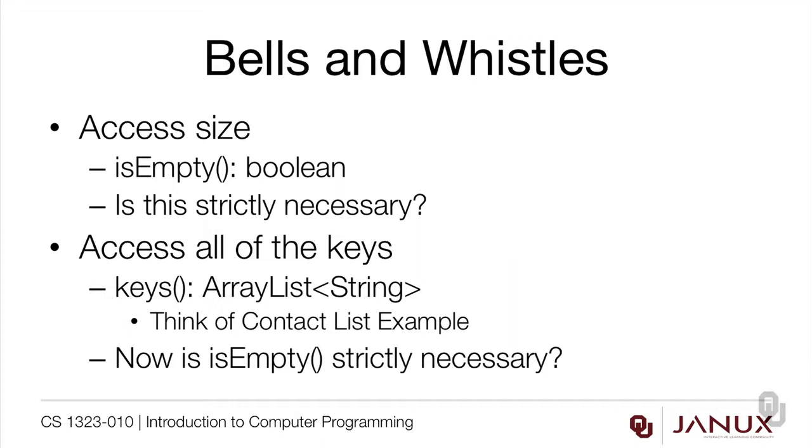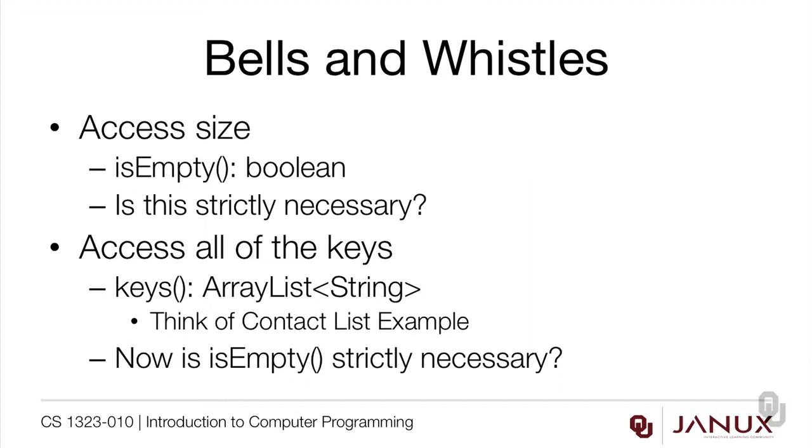If we have that method, is empty strictly necessary? Well, at that point it isn't. And the reason is you can tell if it's empty by calling the keys method. If the keys method returns an array list of string that's empty, then we know that the dictionary is empty too.